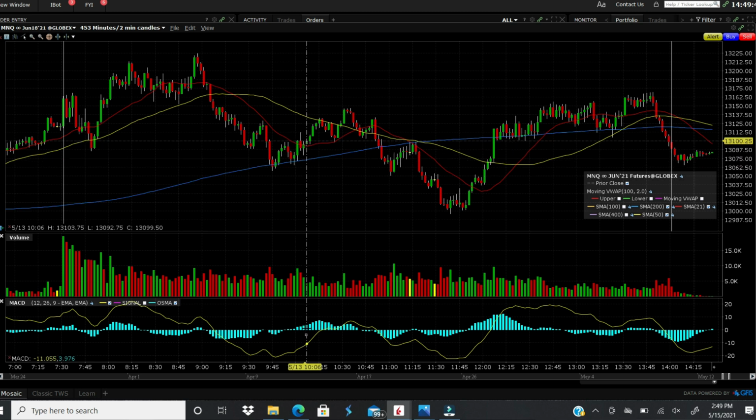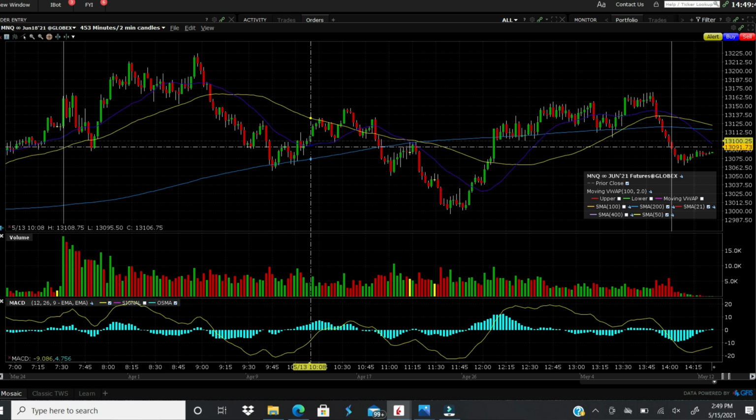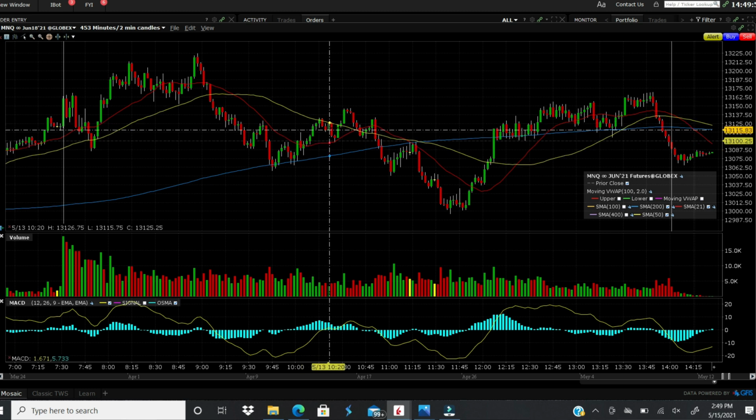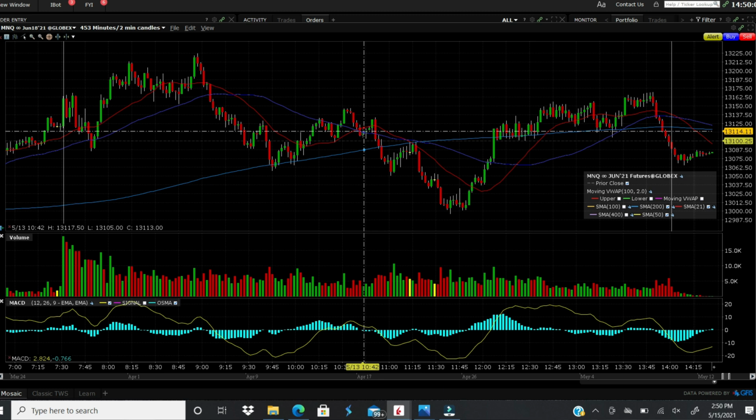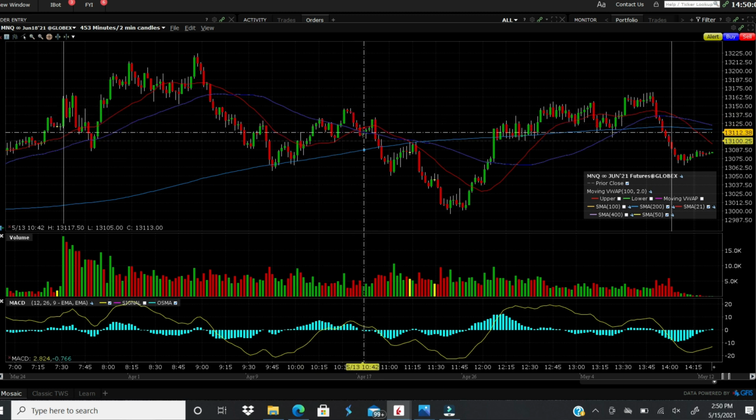The MACD is in positive territory. And I would use the 21, this red line, once again for my stop loss. If it breaks down below this and holds, I'm out. And luckily, it did not do that until further up. So if you would have held until it held underneath the 21, you would have caught a little bit.